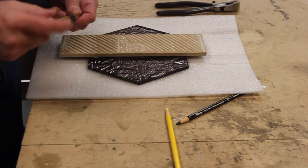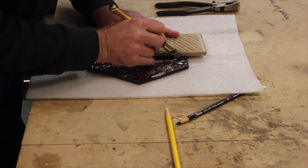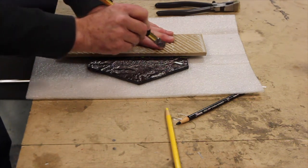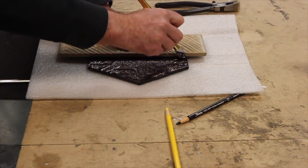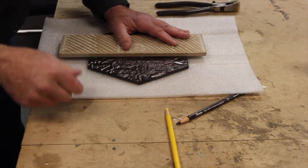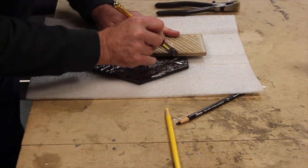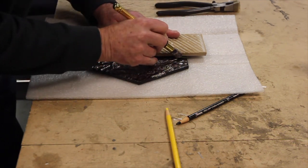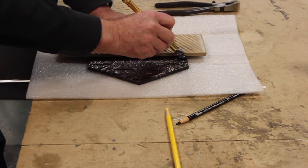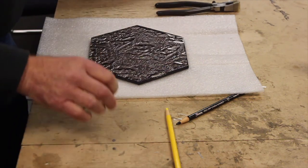Although the cutter can work in either direction, most people are more comfortable pulling the cutter towards themselves, and this is how I learned to cut glass. Place the cutter at the top edge of the tile and pull it towards yourself with a firm but not hard downward pressure in one smooth motion. The cutting wheel should make a steady singing sound all the way across the tile, which indicates you're using the right amount of pressure. Not enough pressure won't score the glass properly, but too much pressure will damage both the glass and the cutter. Getting this right takes a little practice, but that even sound is a good indication of a proper stroke.